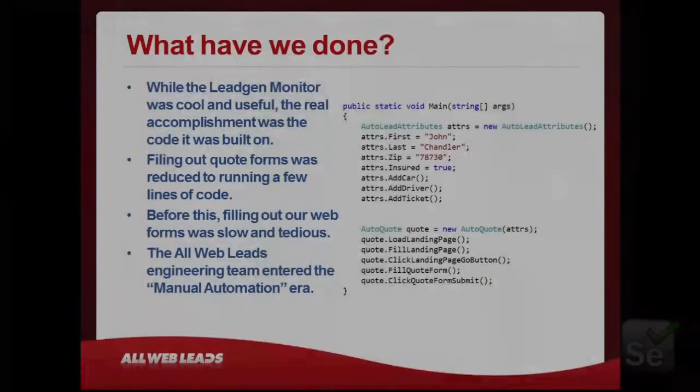And here's a little example of some of the code behind the LeadGen Monitor, kind of used in a different way. But we built up a pretty reusable code base, very basic, nothing too complex. And you can see here, we have two objects. One of them represents a lead. One of them contains all of the Selenium code required to fill out the form. You pass in the lead data to the quote object. You call a couple of simple functions, and everything's done for you.